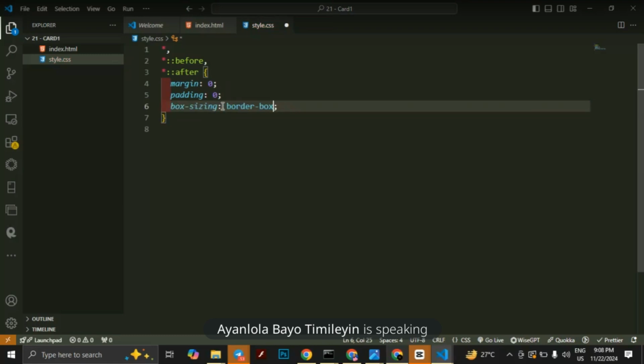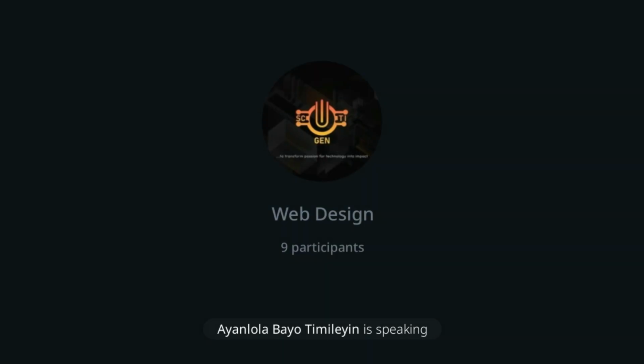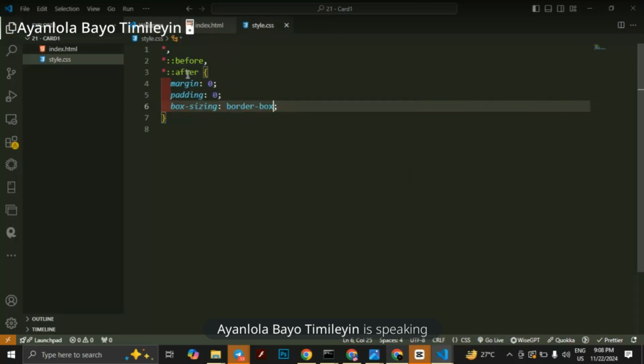So what these first and second lines mean is that any margin or padding before any of the elements we have in our HTML document is set to 0, and then we have after as well. I've shown us how to use the pseudo before element and pseudo after element. You can look it up in that particular episode. We have the CSS pseudo elements, and then we have the CSS pseudo classes. They are two different things actually. Pseudo element and pseudo class are two different concepts in CSS. So this is a pseudo element before and pseudo element after. All right, so before and after, margin 0, padding 0, and then box sizing, border box.